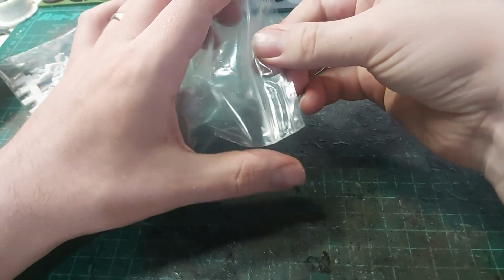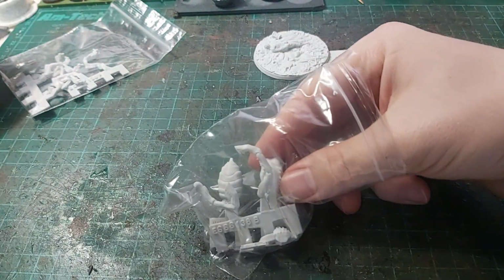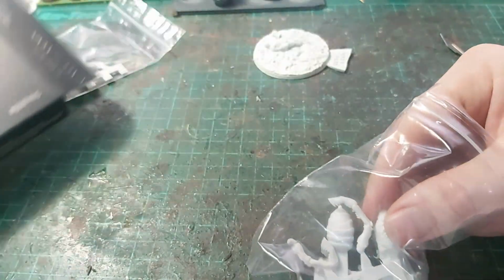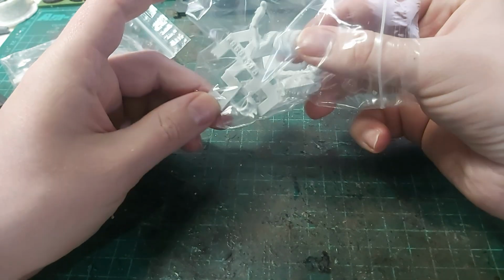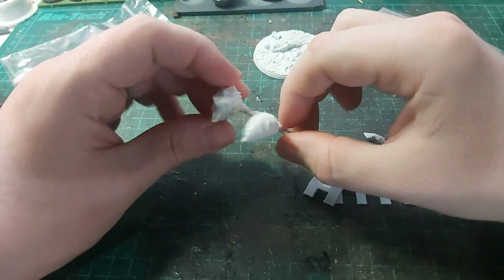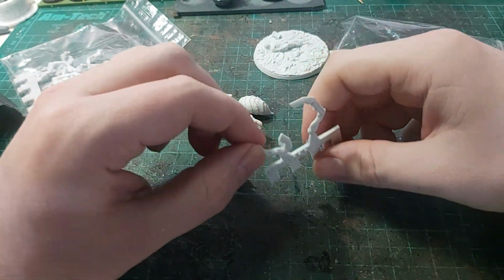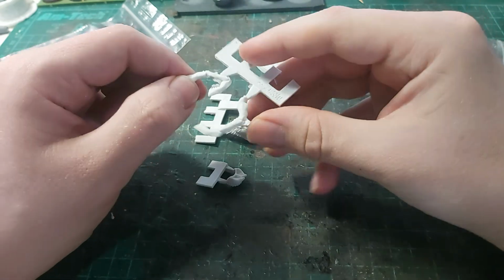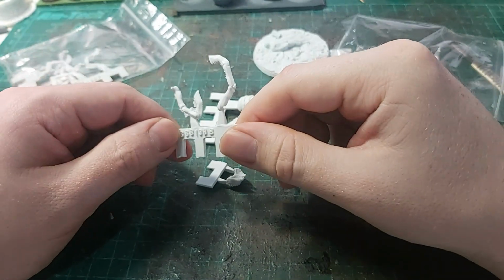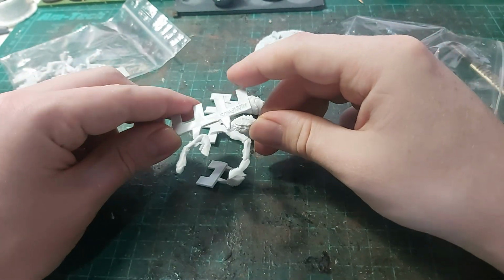Let's take a look. This body is a good bit chunkier, so it is scaled up. As you can see, these guys are sitting kind of filling out their base with long spindly legs. Here's the first bag. The torso and the body, the mandibles, and two of the legs. Those are the size of horse legs in Middle Earth. If you've ever built a Middle Earth mini, those are the size of the horse legs, if not a bit bigger.